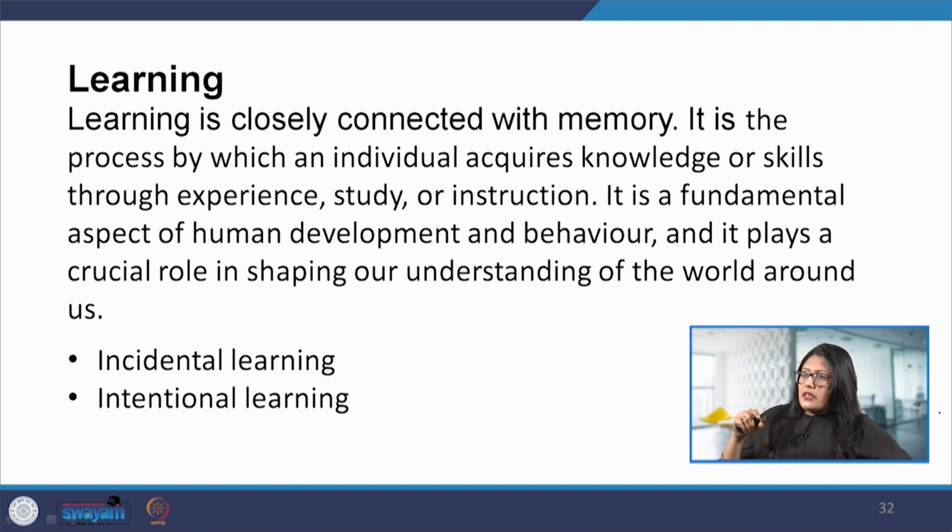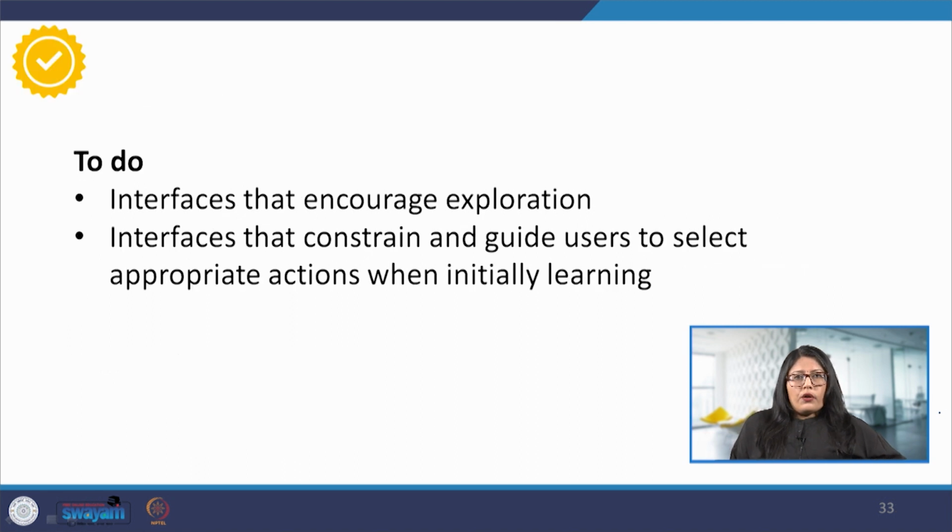So, we can see a map and say, oh, that is my street. We have not really learnt to remember our street, but we have learnt it because we have been walking around our street for a number of years. So, we can easily identify it. And intentional learning is where we have to intentionally learn. For an exam, we have to prepare. So, these are the two broad learning types.